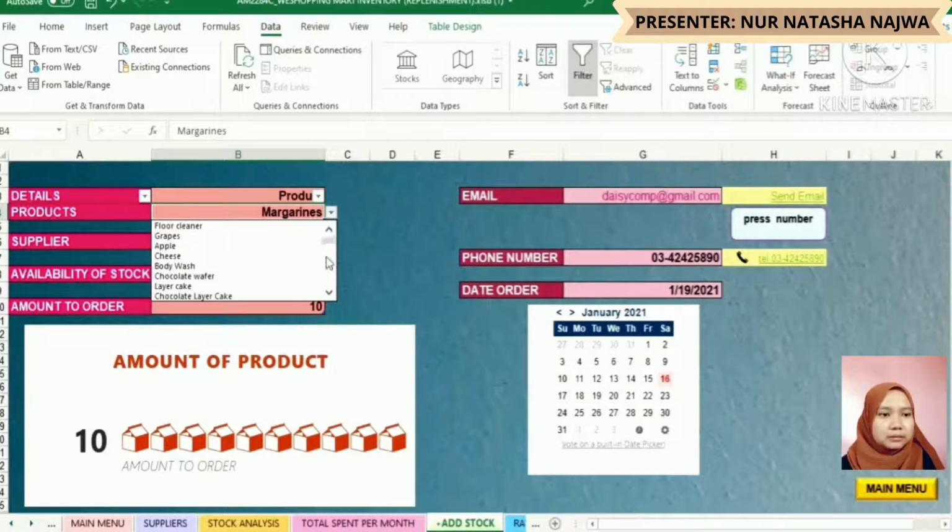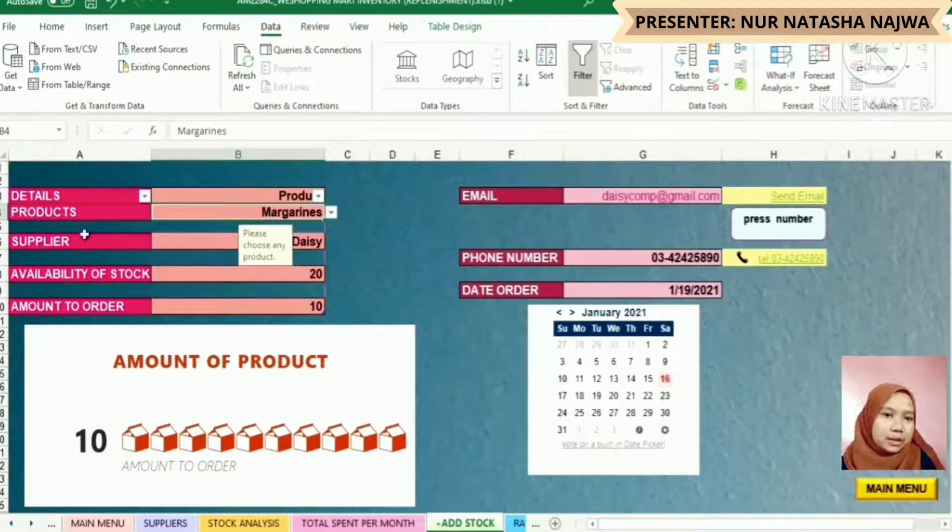Maybe sometimes the caps lock is on and then the data will not come out. So the best method is to use data validation, which is a drop down list, so that the staff will choose from this drop down list the product that they want to order.